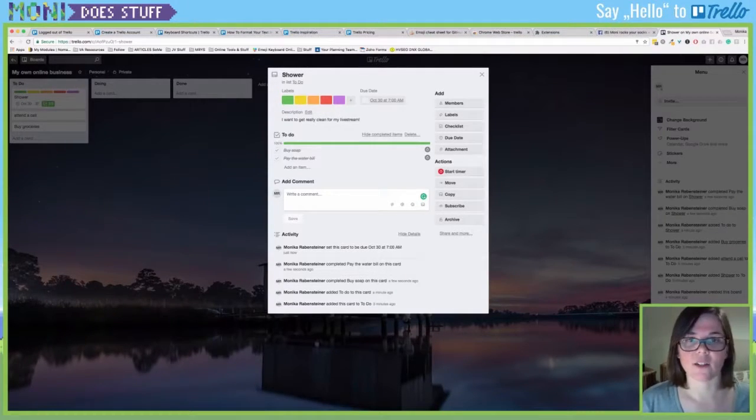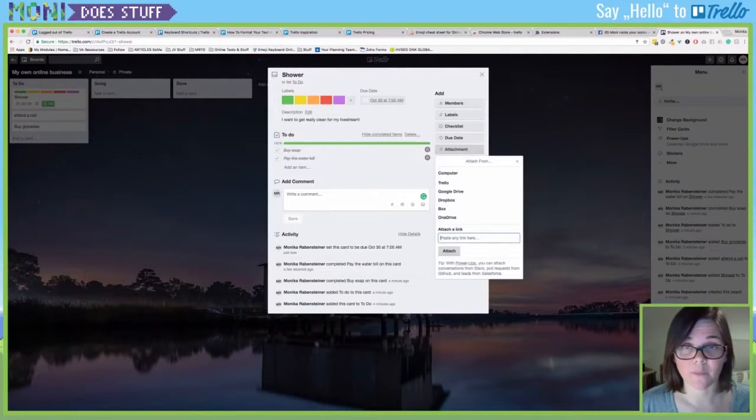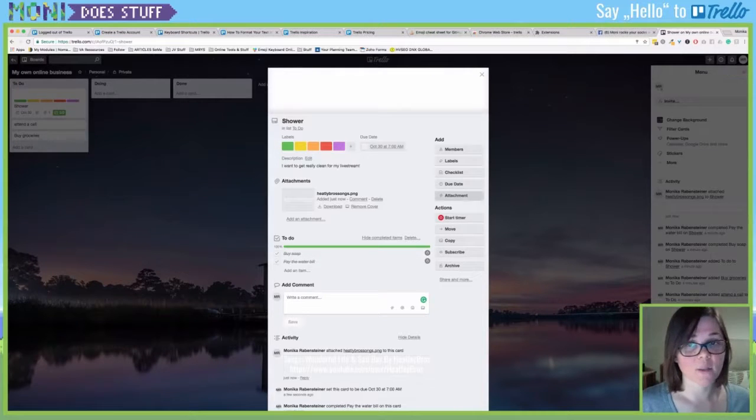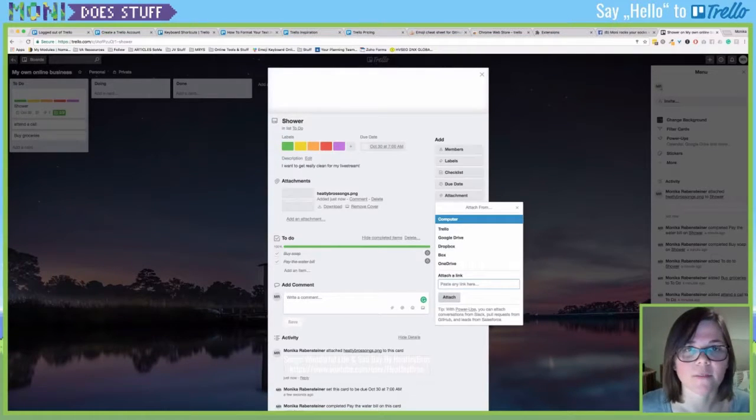So now you can add attachments, like maybe the soap you want, for example, or whatever it is in your business or in this task that you want to do. You can just simply add, for example, I'm just adding this right here. You can add an attachment. Oh no, I'm going to add something different. I am going to add, oh, I don't find it. Let's add taco. Taco is nice.